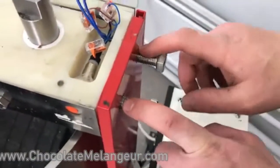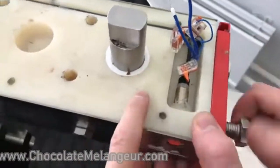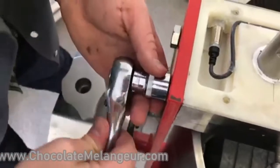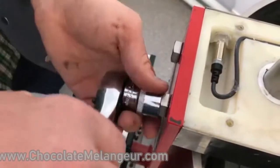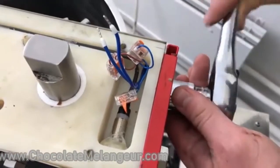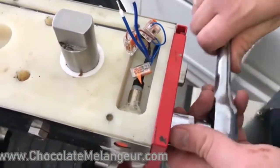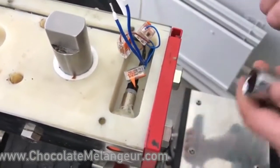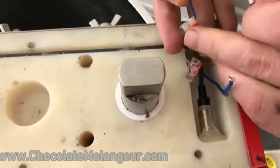Be careful with the grooves during the assembling. Please don't press it too high. Just fix it like this. Now we need to connect it again.